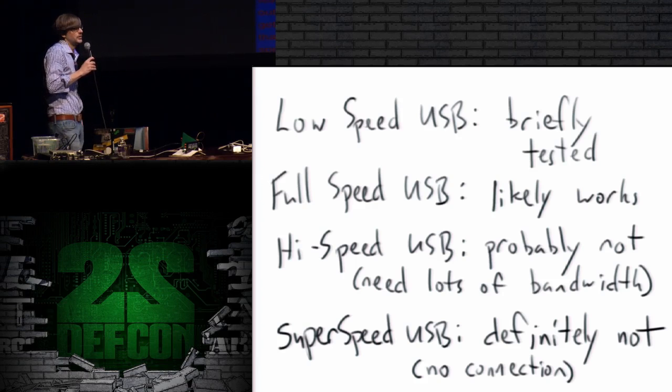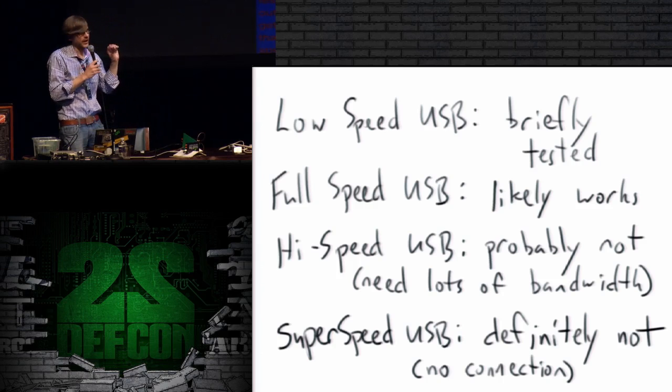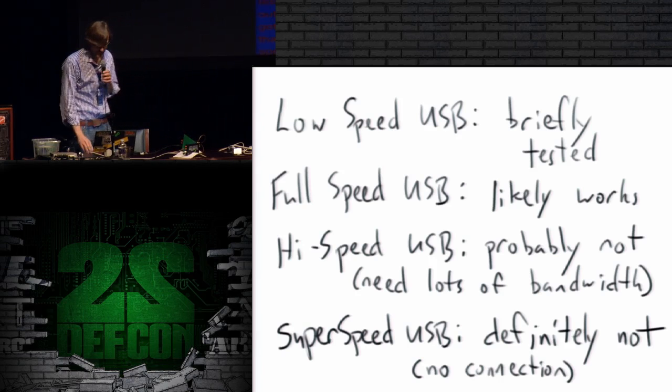Full-speed USB, which is kind of the next step up in speed, probably works with this implant. I doubt that high speed would work, and you would need a much higher bandwidth collection platform than HackRF. Super speed definitely doesn't work. You would need some kind of incredible system for that, and I don't even connect the wires.